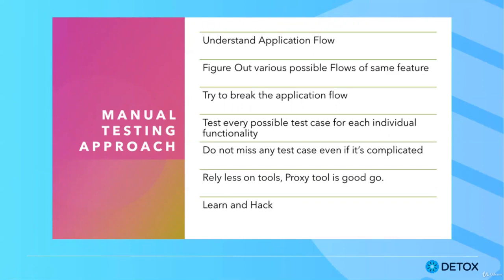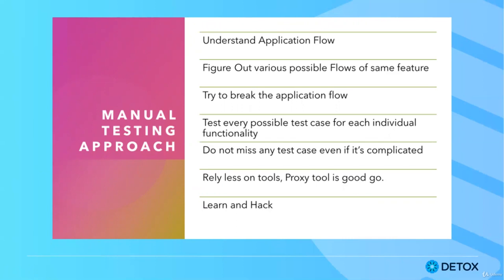There is an input field which takes an input and reflects it at some other point, right? So while you're testing for injection flows or cross-site scripting flows, you should know where your input is actually going. So you can quickly give an XSS payload as input and go to the page where the input is reflecting and confirm if it's actually working or not. Similarly, in second order SQL injection, you will insert a query somewhere and you will see the resultant query somewhere else. So you should know the application flow, and a lot of times you will be able to break that application flow to do some malicious task, right?